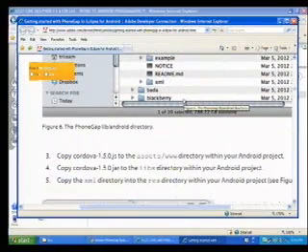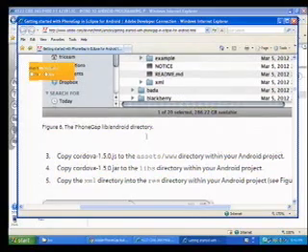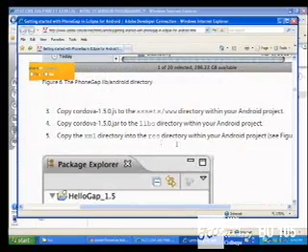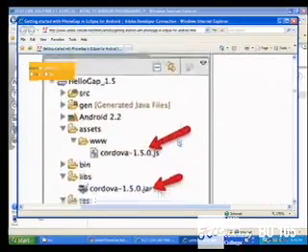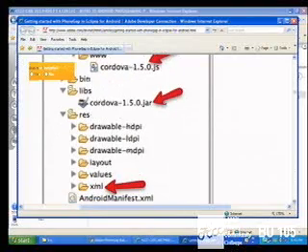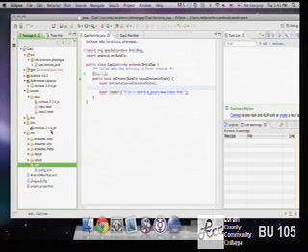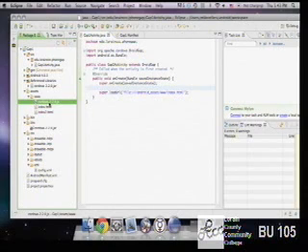Copy the whole folder. I did it in 2 steps. I created the folder, then copied the file. So, did the same thing. At any rate, you copy the folders from the Android folder to your Eclipse project. So when you're done, you should have these 3 things in addition to the stuff that you've created: the XML, which is the 3rd piece, and then the libs, and then the Cordova JS. All right.